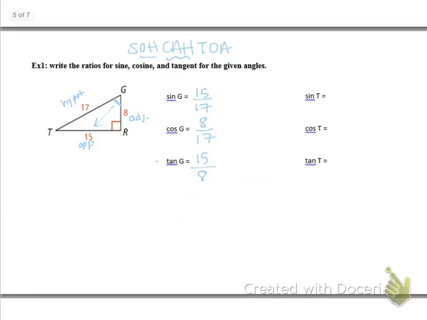Okay, my next one, we're coming from angle T, so I need to erase all these because it could be different. So angle T, so we still have this being my hypotenuse. This is adjacent because it's the thing that sits next to it, and then opposite or across from it is right here. So sine, we have opposite over hypotenuse, so the thing that's opposite of angle T is 8. The hypotenuse is 17. Cosine, we have adjacent, so 15 over hypotenuse, 17. And then tangent, it is opposite over adjacent, so we have opposite, which is 8, and adjacent, which is 15.